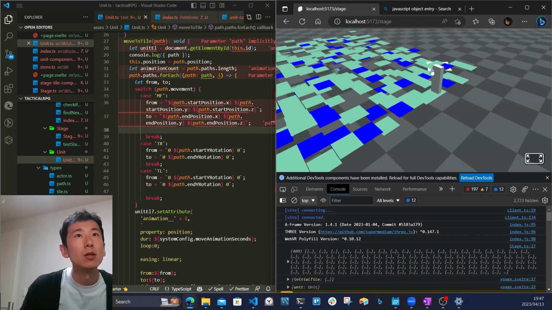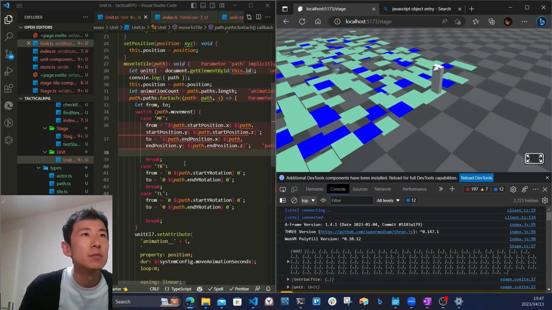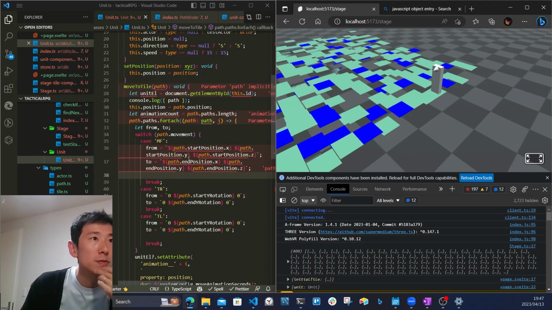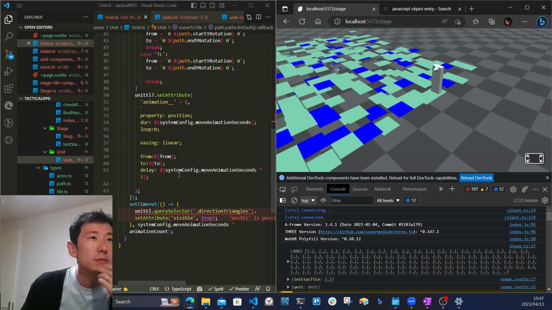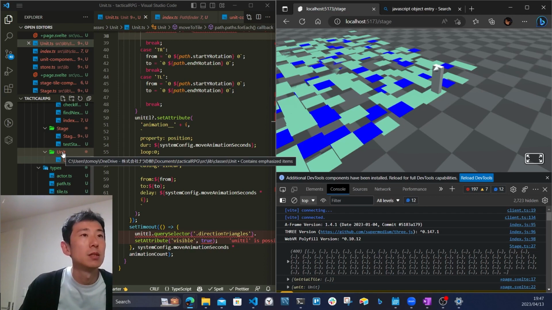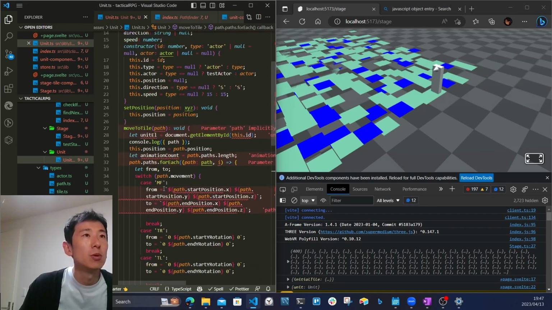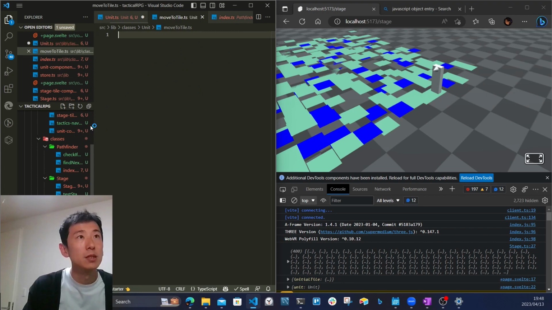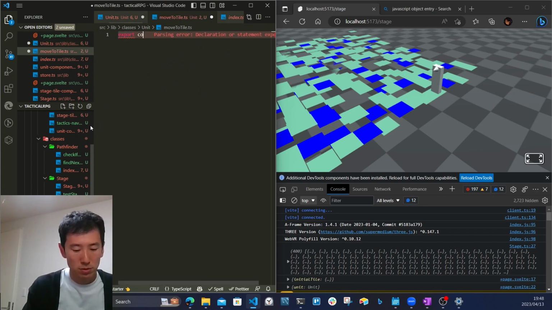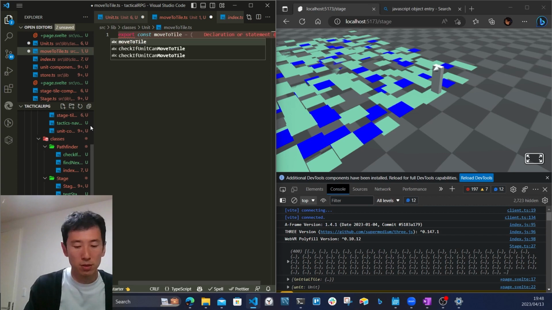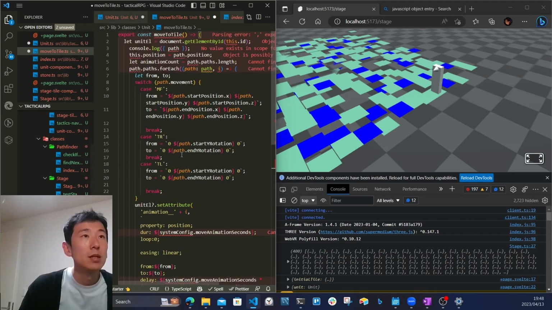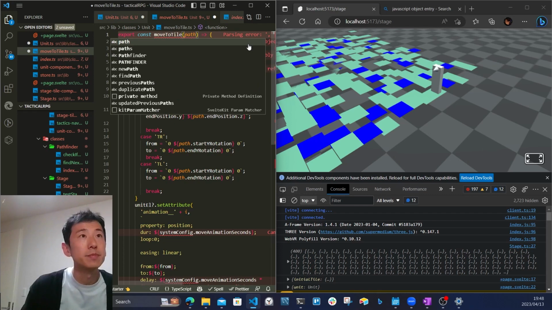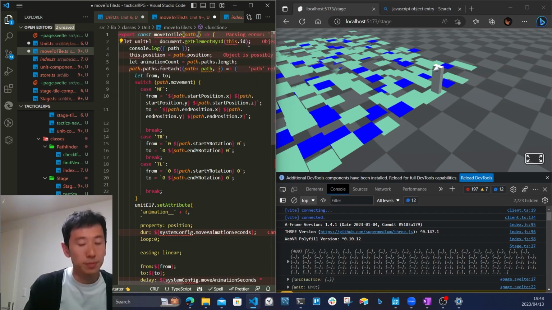Yeah. It worked. Okay, now should I just make everything a function? Yeah, let's make it into a component. Yes. Export const move to tile, and paste it. So it takes path and ID.